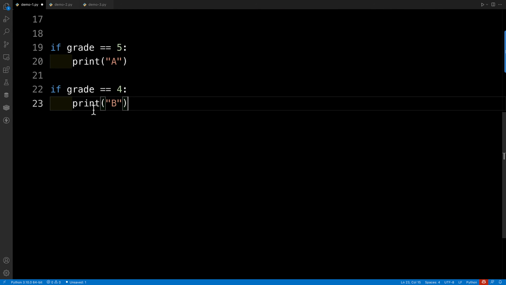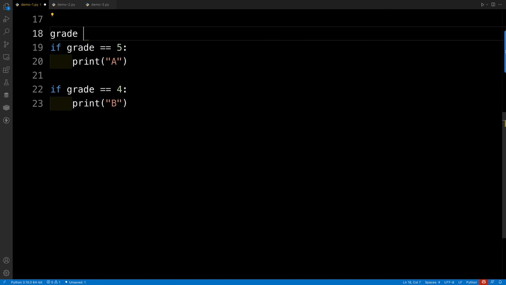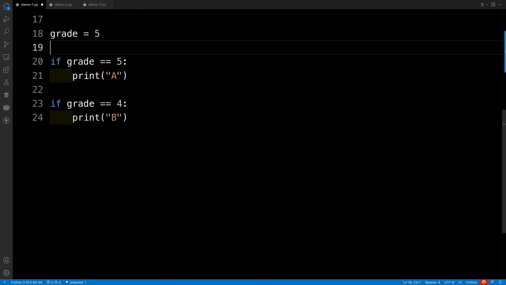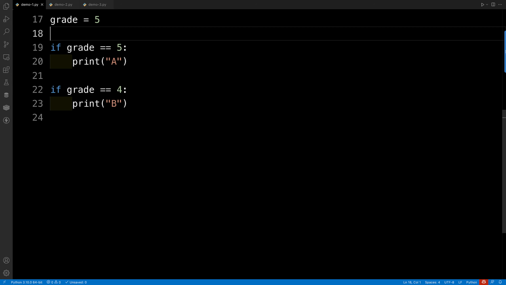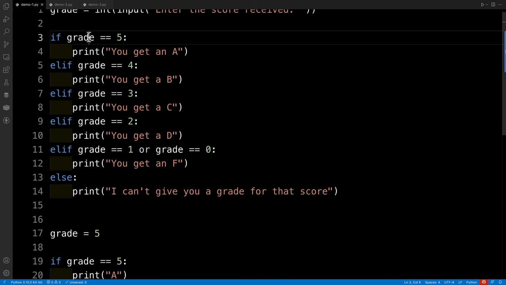So what happens when you write separate if statements like this is it's going to evaluate this. And let's just say here a grade equals 5. Pretend that we got input from the user and grade is equal to 5. So line 19 is going to execute and say, hey, is 5 equal to 5? Heck yeah, you get an A. In this version of it, remember what I said, it's done.